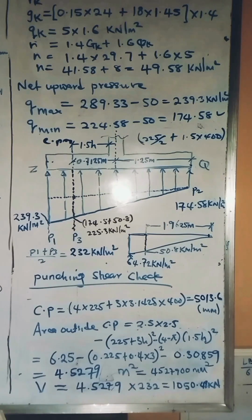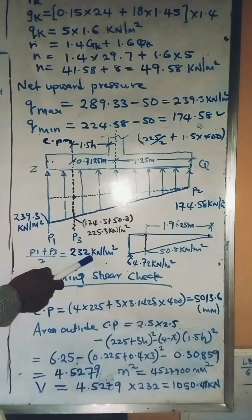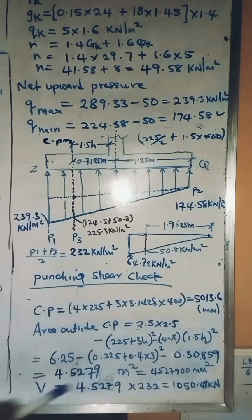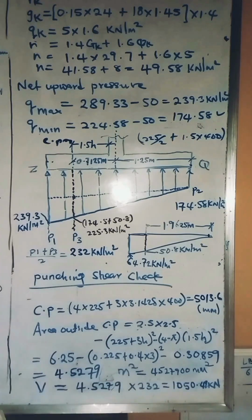So that area, we're going to multiply by our pressure to get the load that is acting outside the critical perimeter. That's the load that will give us our punching shear stress. Okay. So if we multiply that pressure by the area, the pressure, which is 230, times the area, will give us the total load acting on that area outside the critical perimeter to be 105.048 kilonewton as the load.